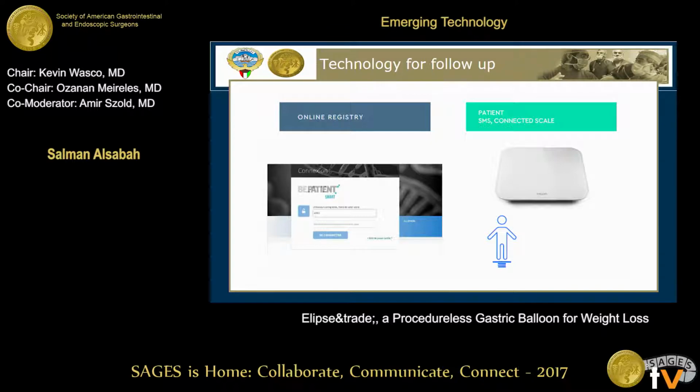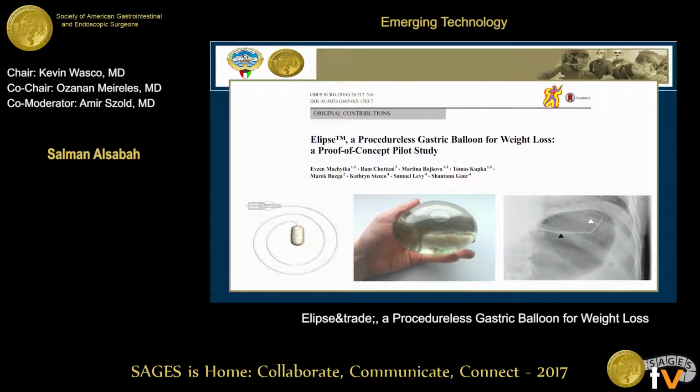The good thing about this balloon, which I like, is the patient follow-up. With all obesity treatments, we have problems with patient follow-up, and as we know, follow-up is important for better outcomes. This balloon comes with an electronic scale that measures different things, and with an app as well, so we can follow the patient, and there is interaction between the physician and the patient in terms of weight loss and other medical related issues.